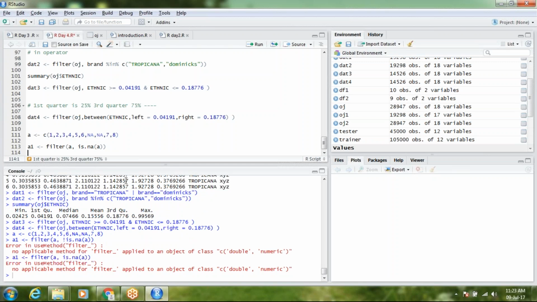Okay, so it has to be done in some other way. If it was a data frame, then it can be done. Okay, no issues. Then I can put it in a data frame and then I can work with it. So let's say my original part is only, I'm replacing it like this. Yeah, summary can be run on A. So let me show you that.